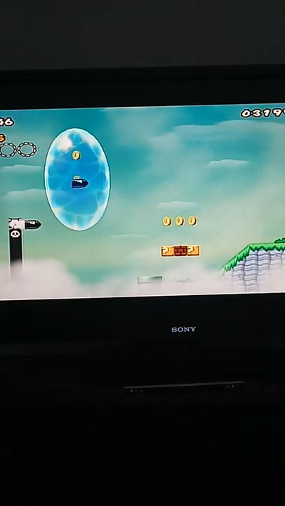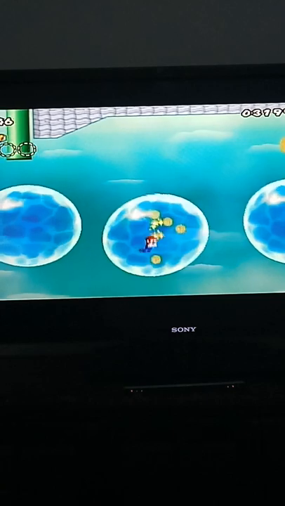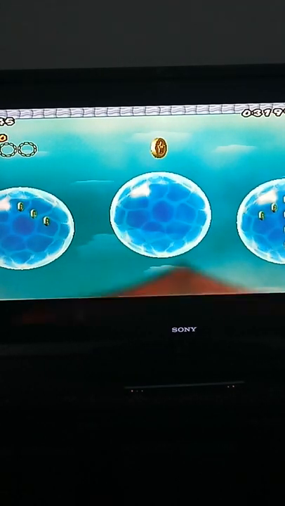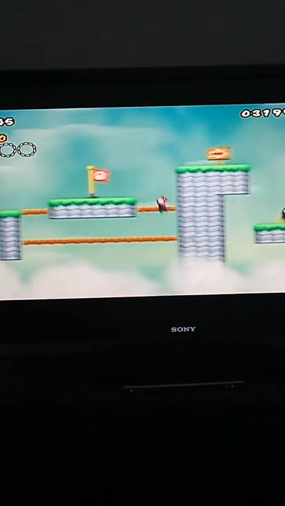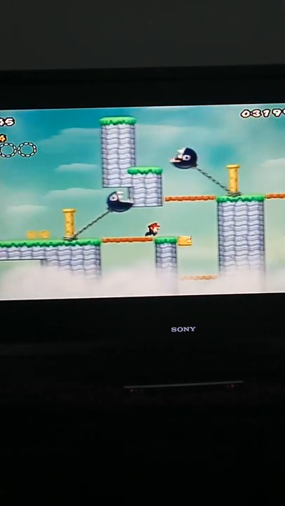Oh, there's a pipe down here. I didn't see that. Aha! The second coin is over here. Okay, cool. Whoa, jeez. Why? Well, at least we made it to a checkpoint. We have made it to a checkpoint, Batman fans. It is fine. So we're close. We don't need to worry about the first one again.